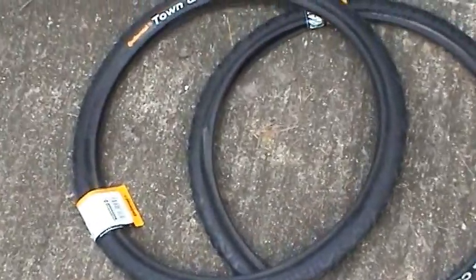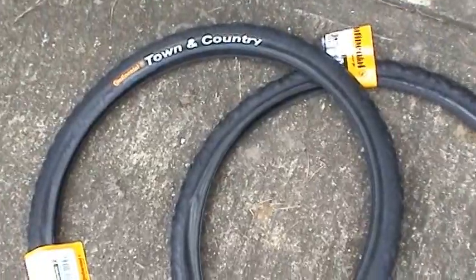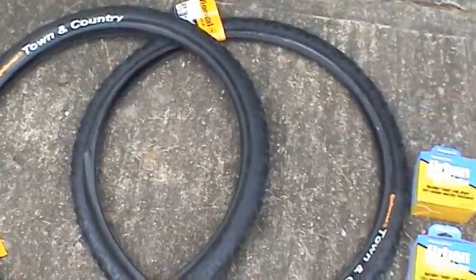These are the tires I'll be using, the Continental Town and Country. A lot of the riding I do is actually on the road, so these will offer a little bit lower rolling resistance. I might get another set of rims and tires that are more aggressive, that I can swap in and out when I go off-road.